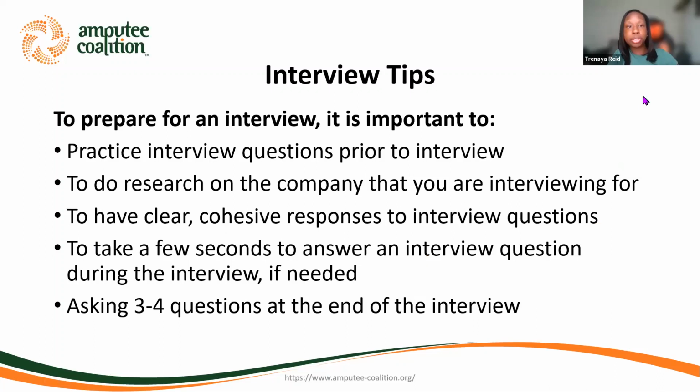Here are some interview tips. To prepare for an interview, it is important to practice interview questions prior to the interview. This is a very important step in that practicing before the actual interview can help you to prepare your answers and to gather your talking points on what you will say to an employer on a particular interview question.